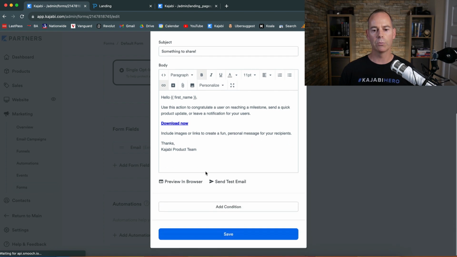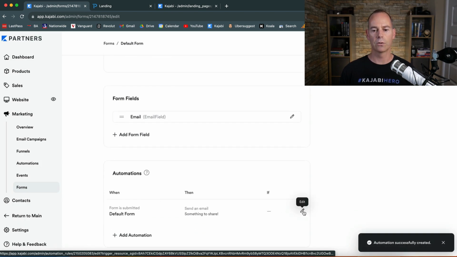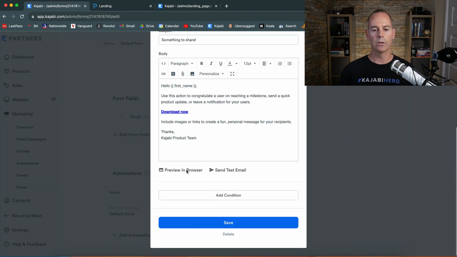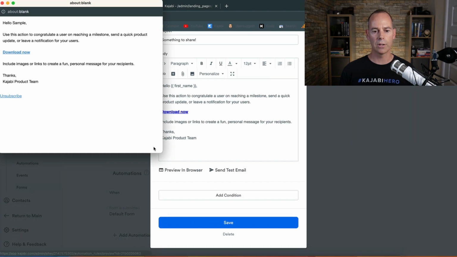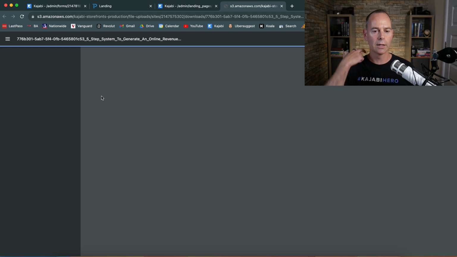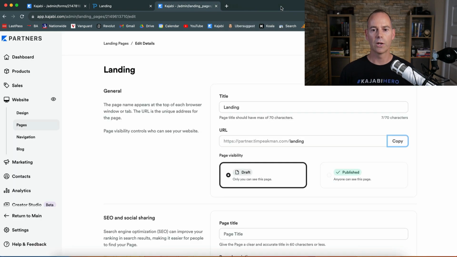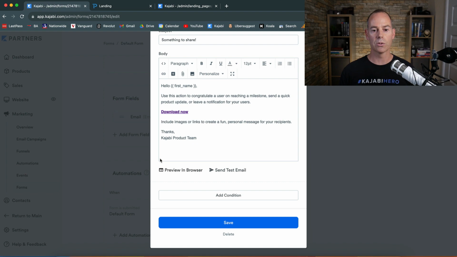Again, you can play around with this, save that, and then you can have a look at it. So edit the form, you can see what it looks like in a browser. So if you pop that open, "Hey, download your form," words to that effect, click on that link, and then it will actually show you, "Hey, this is your form." So the form has delivered the thing, okay? So that is the form doing what it's supposed to do. Click save, or you can send yourself a test email and then test it out, see what it looks like.